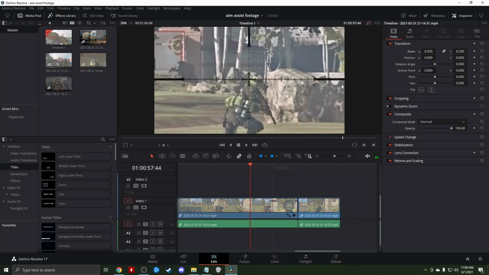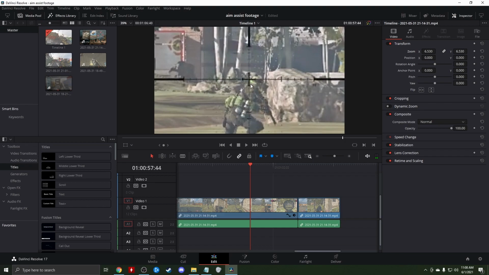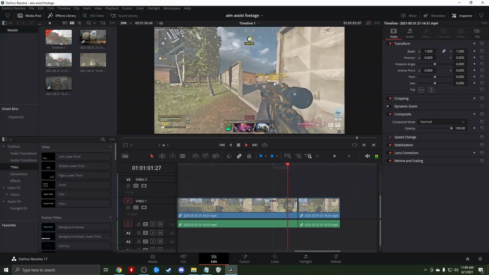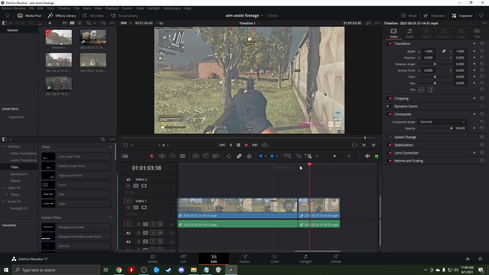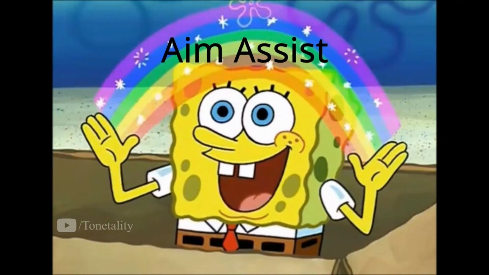That's 3, and that's 2. There is no way that I should hit this shot in any situation. He's literally running away from me. But I get the headshot. Right here in this clip, again, I felt like the aim assist did all of the work for this kill, close range. So easy, so easy, literally free.